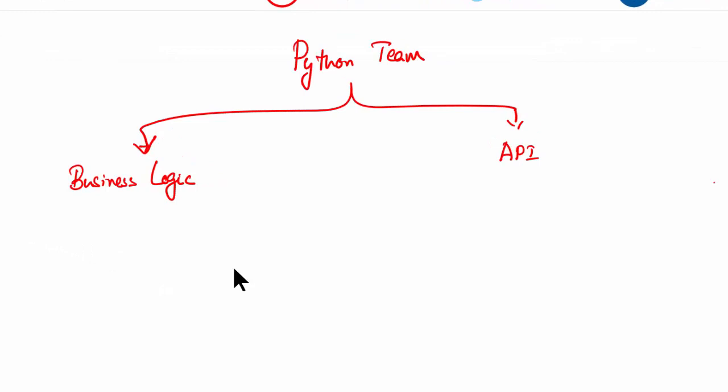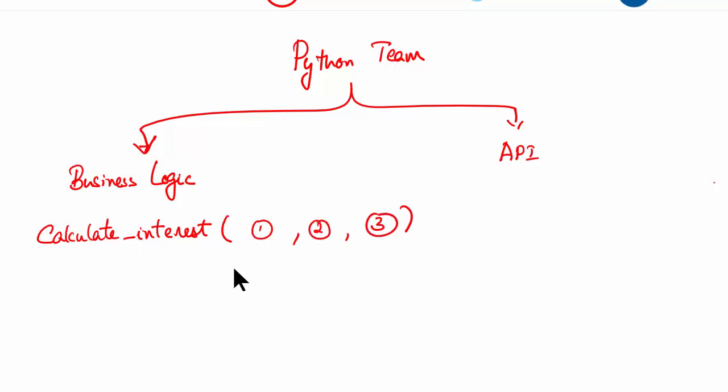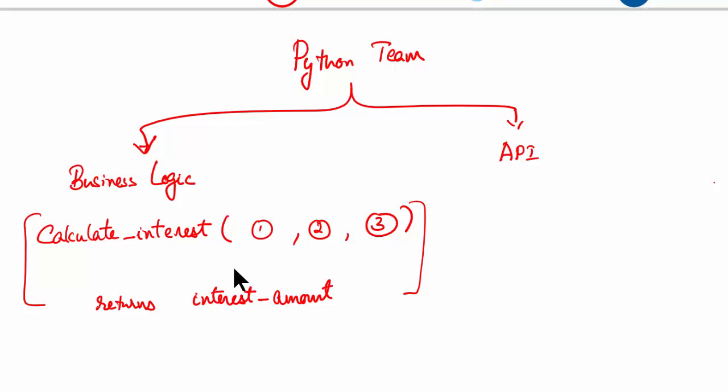So the business logic team has written a function to calculate the interest on a bank account, and it requires three parameters and returns the interest amount. The programmer writing this function is very intimate with this logic, meaning he knows all the intricacies of calculating interest. What happens if we don't send the interest rate?